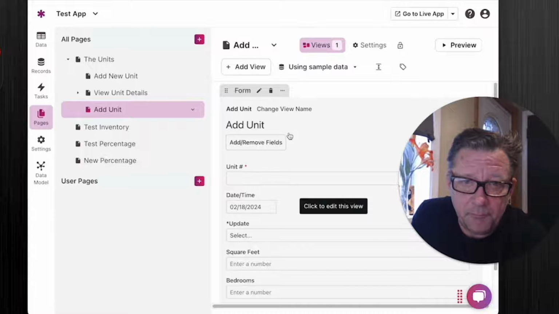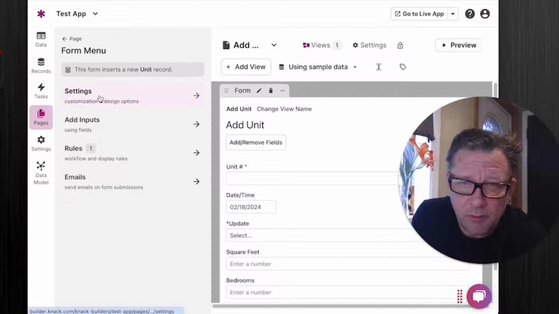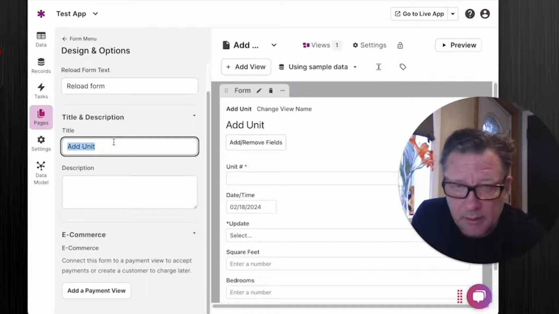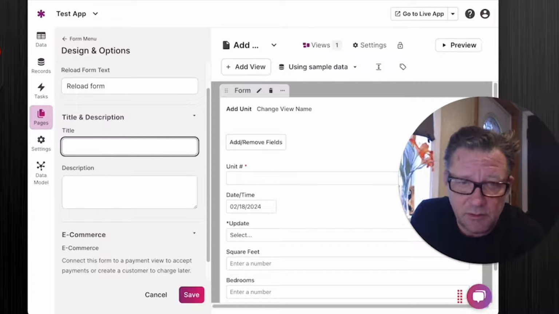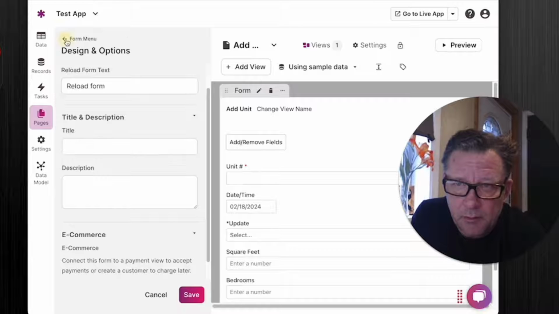And you have to do a couple other things to clean it up. One, we're going to engage the form. We're going to go to settings. And we're going to get rid of add unit, the title, because in a modal pop-up, that appears up above. So you don't want the add unit right underneath add unit. And you're going to do one other thing.